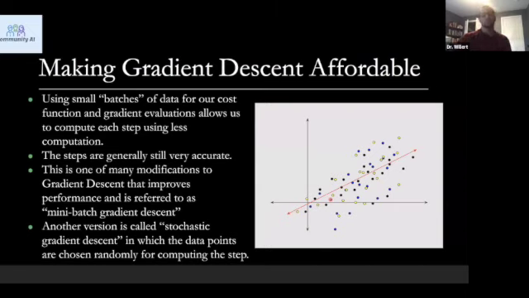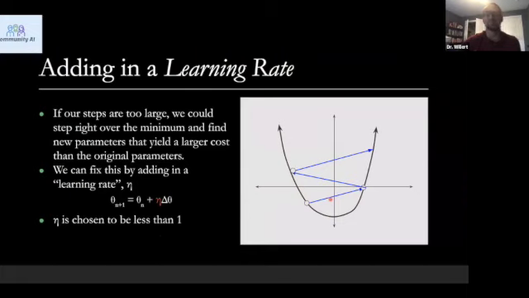So we've just discussed that gradient descent can be expensive, but there are ways to mitigate that cost. There's also one other issue. What happens if we take too big of steps? Let's look at this example on the right-hand side. If I look at this point here and I ask which direction is downhill, is it left or right? Well, the answer is clearly to the right. But what we haven't discussed is how far we step to the right.